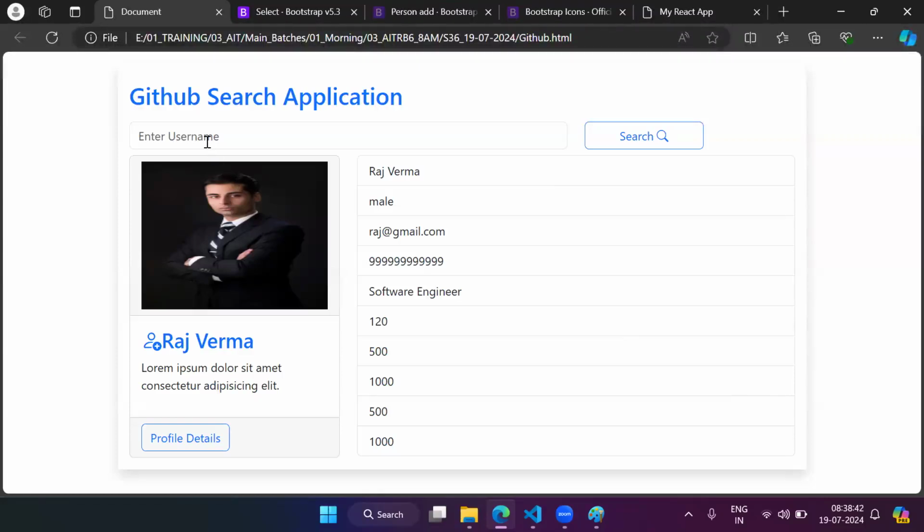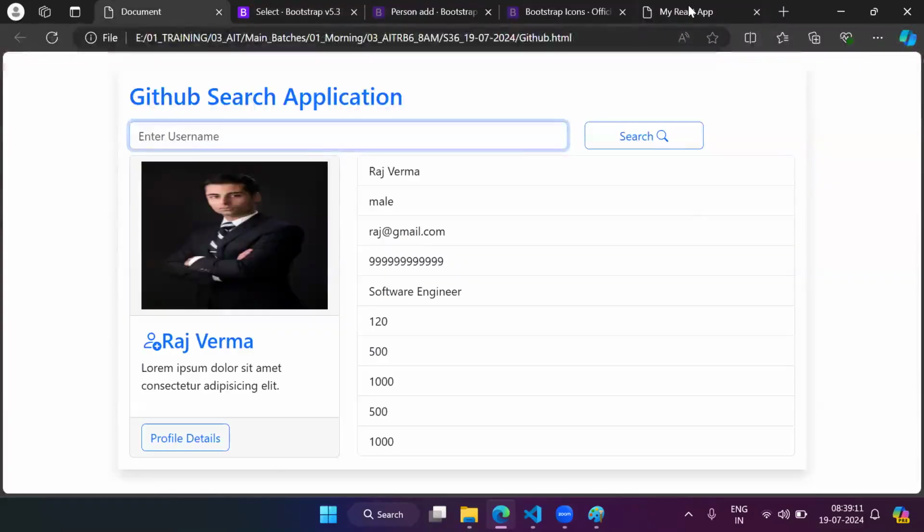And now if I search any GitHub user, if I search any username using this application, then it should display all his details here. If I add your username, I should get your details. If I add my username, I should get my details. So for that, you require an API. You just require one API. So that API also I will add here.